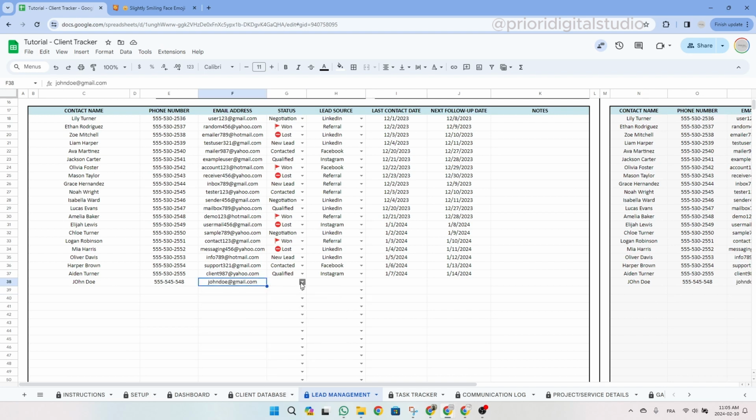Now let's use the drop-down menu to select the status. Let's say started. The lead source was from Facebook, and then the last contact date was February 8th. So as you can see, you can simply double click on the date and the small calendar will appear. This is only in Google Sheets. If you are using Excel, make sure to type in the date. So then let's do the same thing for the next follow-up date. Let's enter 15th of February. As you can see, you also have some room for notes. Let's say good lead.